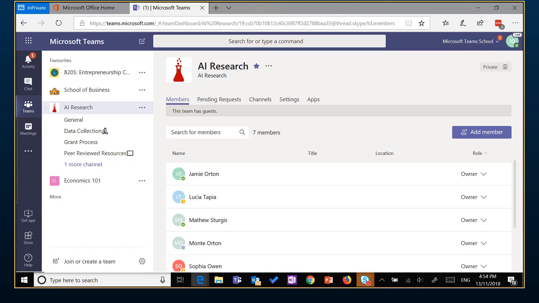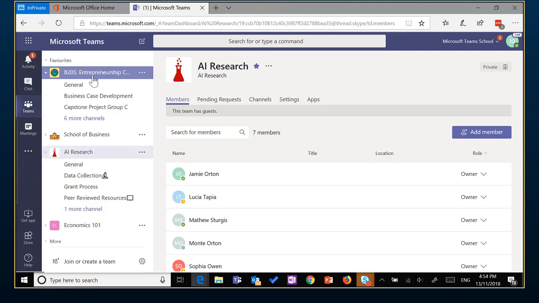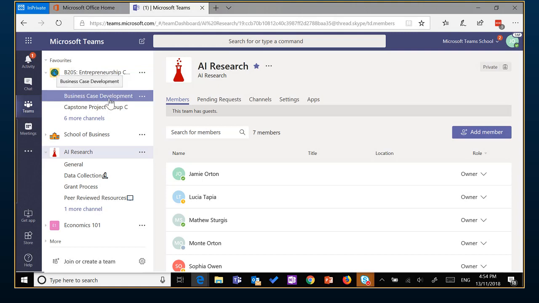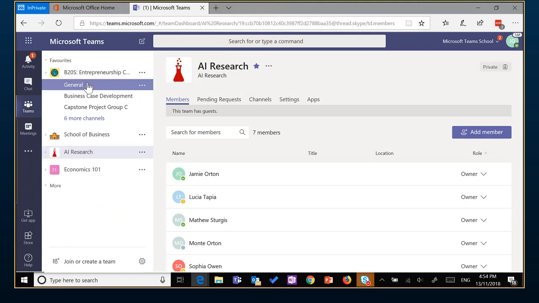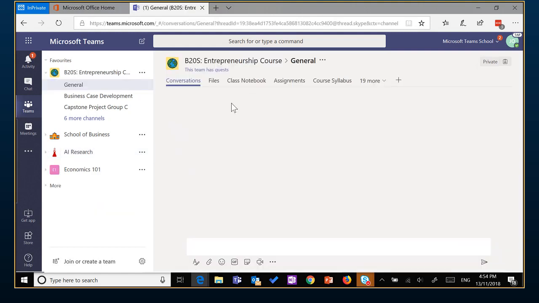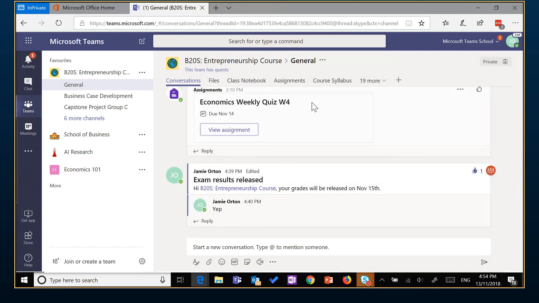And so just like that, you can see here how we've been able to go from an entrepreneurship course where we had conversation space. You can then @mention both the individuals, you can @mention the channel, and you can @mention all of the people by using @mention at team. You've seen from the point of view of the tabs, this is where you could go through and then have those different tabs and many more.